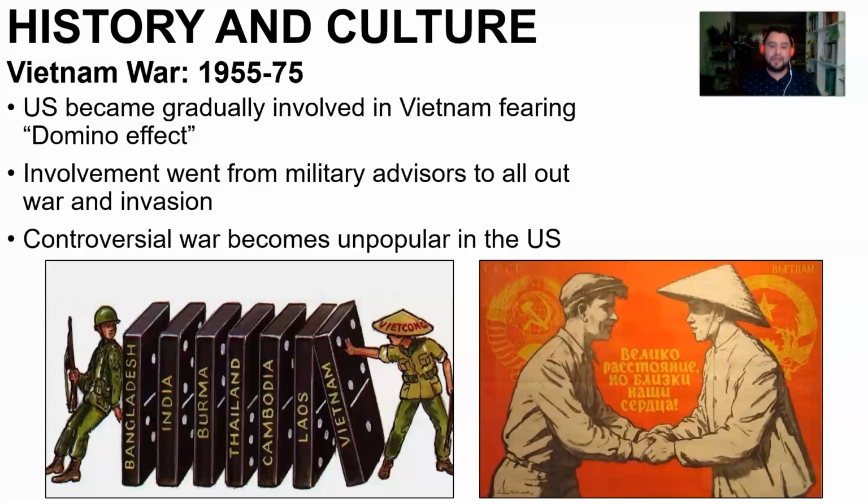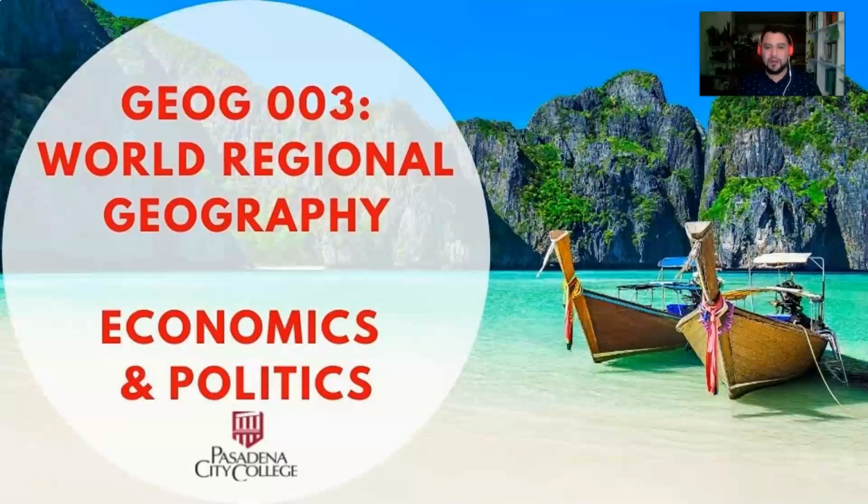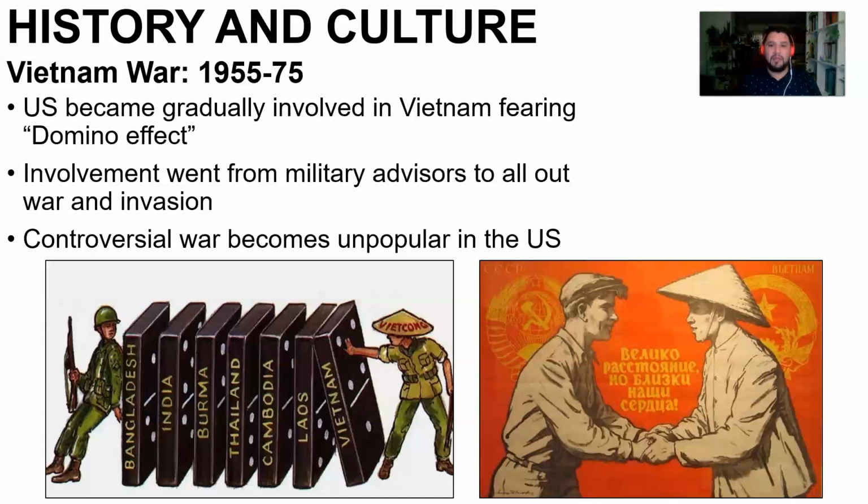So China had just become a major communist country in the region. The U.S. then feared that if Vietnam became communist, Laos and Cambodia and Thailand and other countries in the region would also become communist. So the United States got involved first with military advisors, but later on, the United States brought a very large force. Okay, I'm going to talk about what happens in this part of history in the next lecture on history and politics, politics and economics of Southeast Asia.